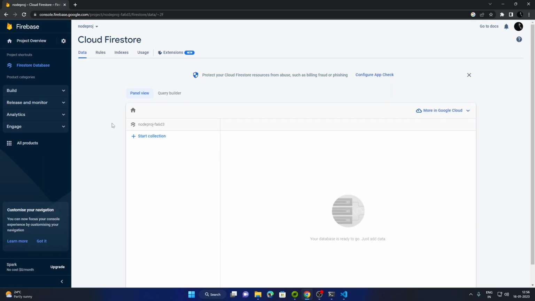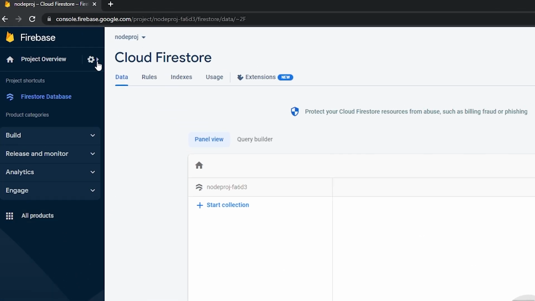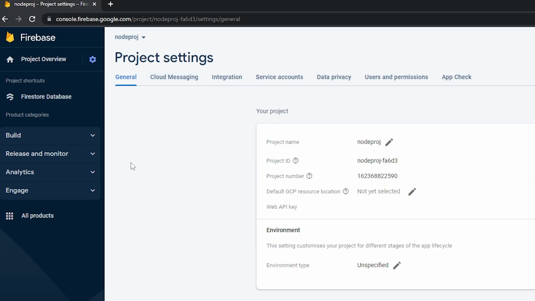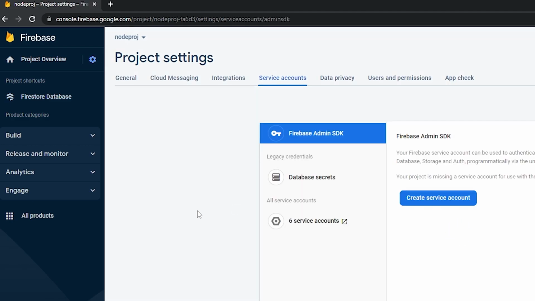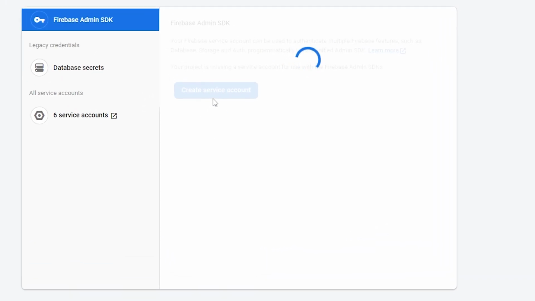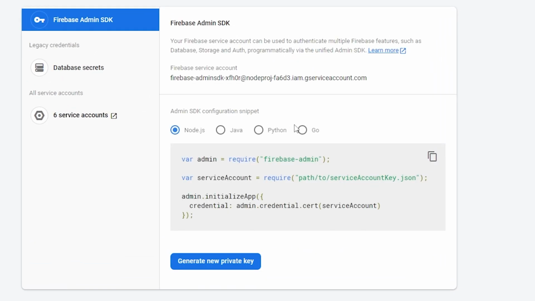The next thing we need to do is go to settings, then project settings, and go to service account. It gave everything on its own. We'll be building the SDK for Node.js, so we'll select Node.js, and we also have to install a module called Firebase admin.